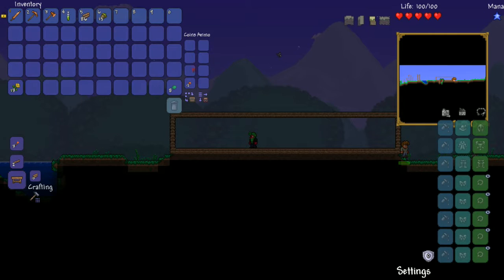Also, over here, these 4 slots are for coins. When I kill an enemy, it will drop coins, or I can find coins in chests and stuff like that. So far, I have 12 copper coins. If I get 100 copper coins, I can change that to 1 silver coin, which I can put here. 100 silver coins will give me 1 gold coin, which I can put here. And if I get 100 gold coins, I can change that into a platinum coin, which I can put here.